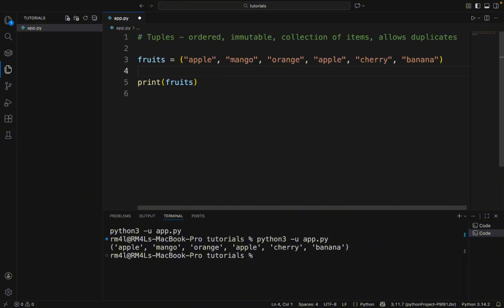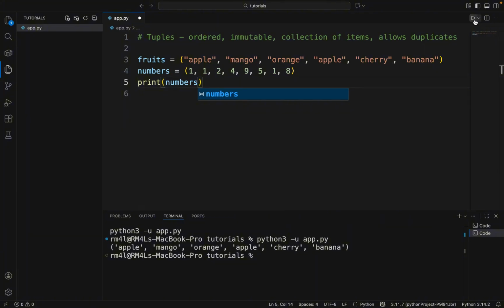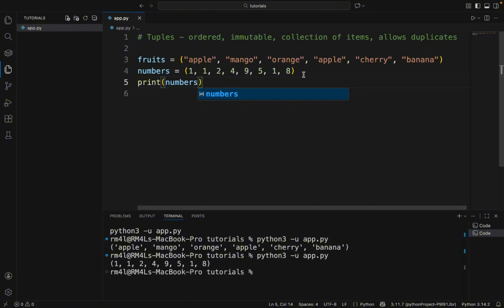Good. What other types of data can we have in this? We can have numbers. You can have any list of numbers you want: 1, 5, 1 again, 8. I can print numbers, and we have these numbers. Beautiful. We can also have mixed kinds of data.